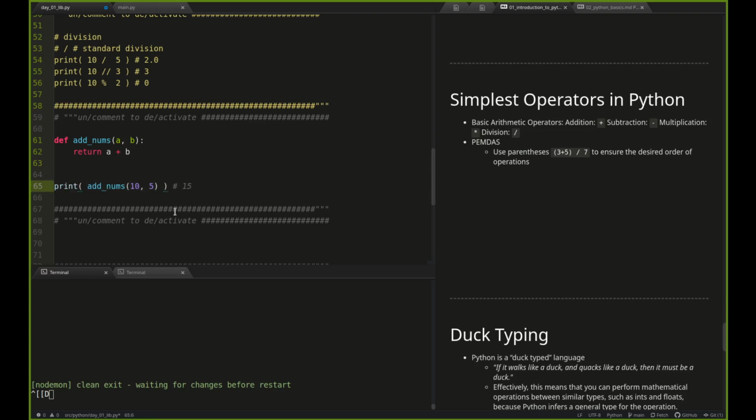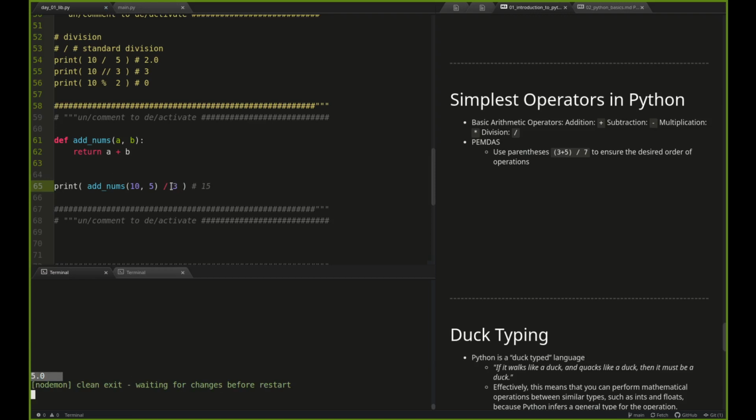Print. So in order to see that, since this has the value 15, and I want to see it, I will print the function invocation. I will print the invocation, and I've got 15. And just to prove that this function gives me back the number 15, if I divide 15 by 3, I get 5, right? 5.0, okay?